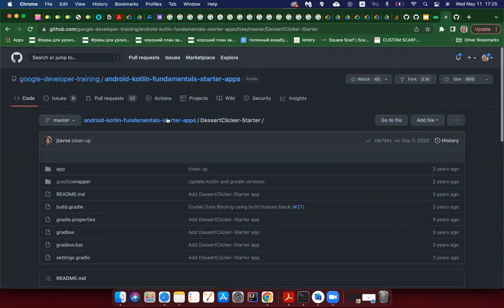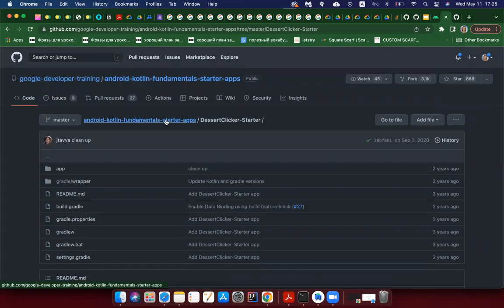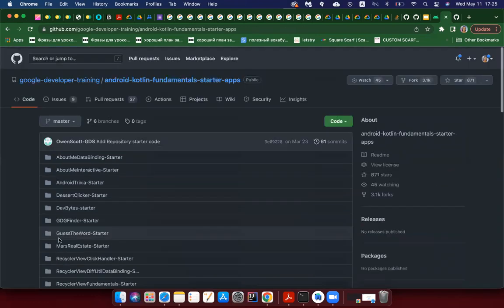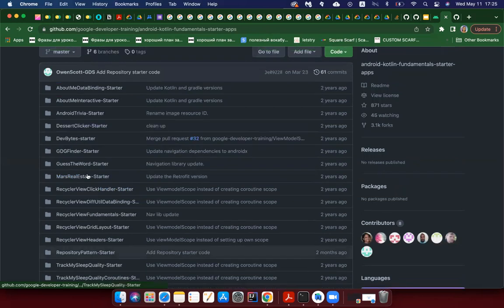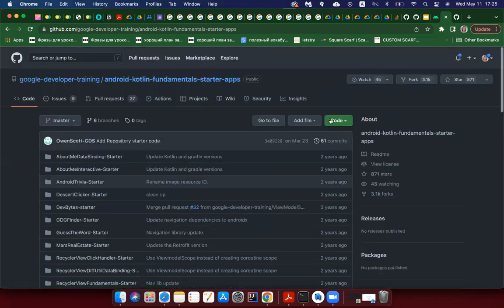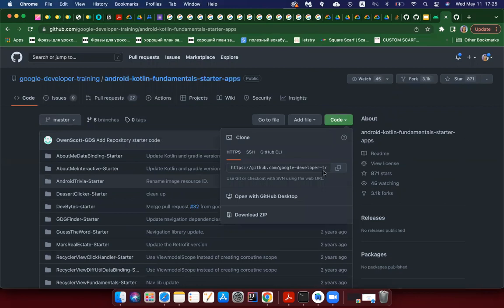The way I do it is I go to the Android Kotlin Fundamentals starter apps, which has all the starter apps that we use for these study jobs. And then I go to Code, and I click here to copy the HTTPS link, copied.